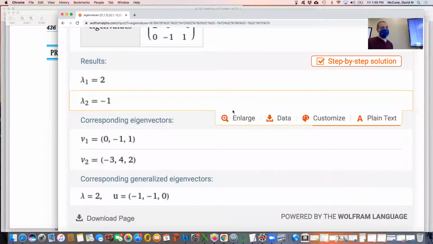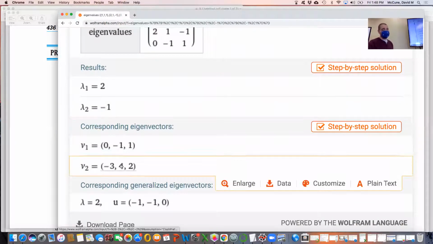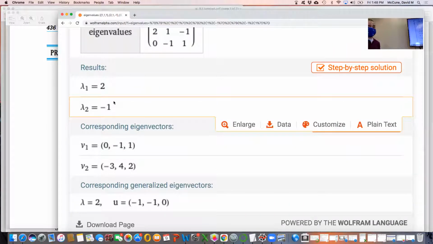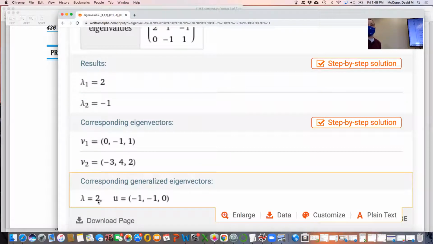Okay, so what it's showing you is only 2 eigenvectors. That's bad for you. You agree with that? Like, oh, that means there's got to be some repetition. If it gives you the corresponding eigenvectors, I guess the question is which of these is repeated? It doesn't tell you up front. So any guesses? Which one is repeated? The 2. That's why it's singling it out down here. It's like, hey, 2, something sort of extra happened. So you can spot repetitions like that.